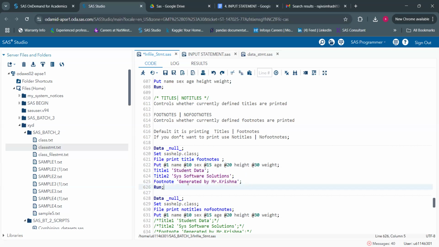Can we use a put statement in front of student data, in front of SAS software solutions, instead of title one and title two? I'm just asking, will the put statement also work for looking at the log data? I didn't get you, ma'am. You mean you want me to use the put statement in title, right?